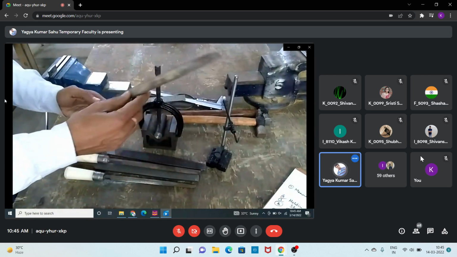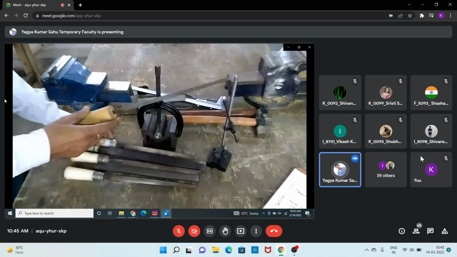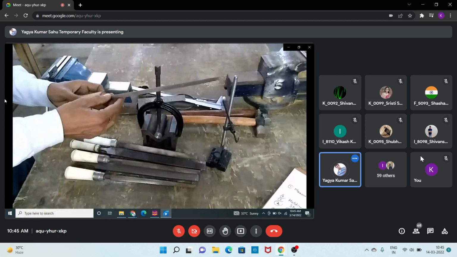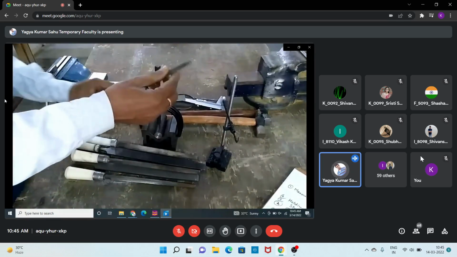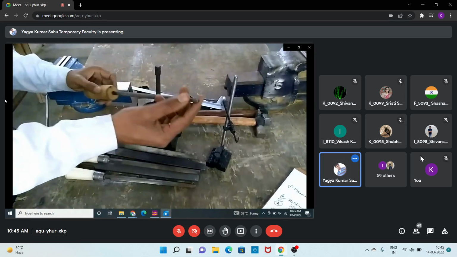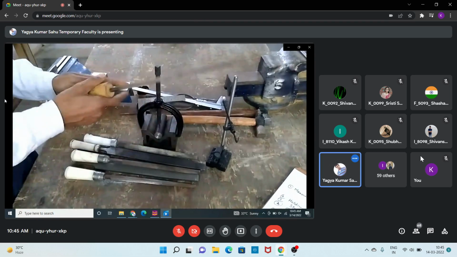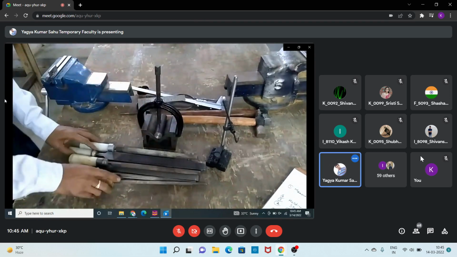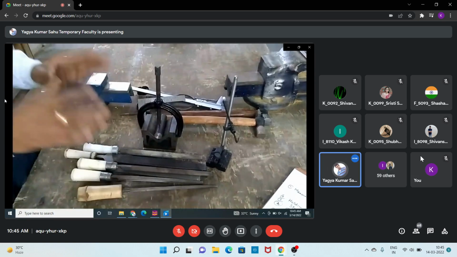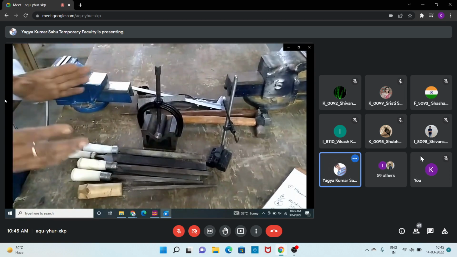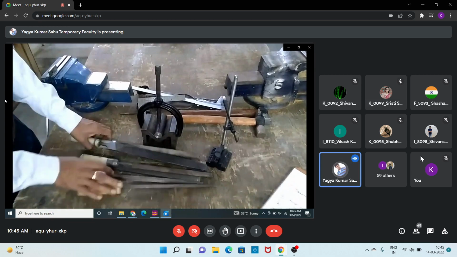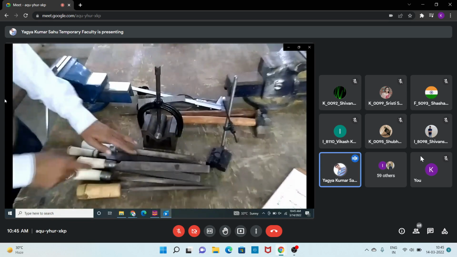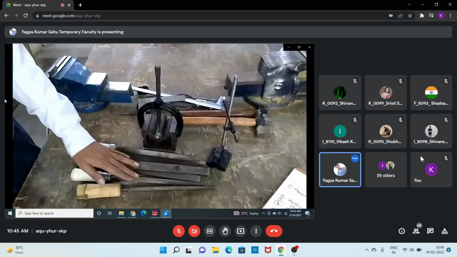Then this one is a triangular file, and this is a round file for finishing circular holes. So these are the different files used in the fitting shop: flat file, double cut smooth file, square file, triangular, half round, and round file.